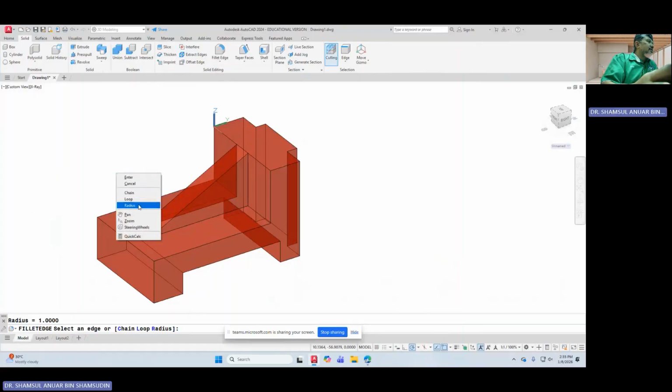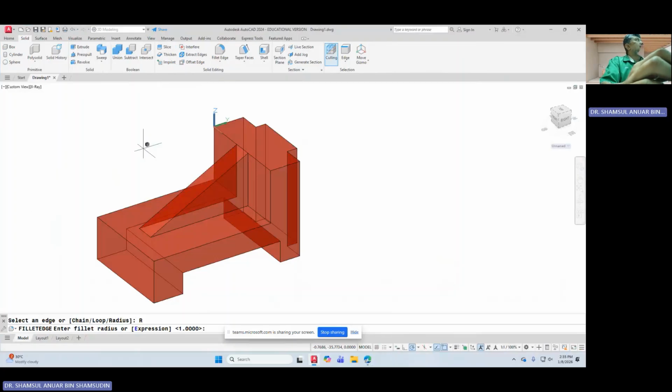You can right click, choose the radius. You can set the radius lah. Radius, katakan I want set the radius to 5 or 3 lah, 3. And then I want to click on this one. So you see some changes is made over there. Okay, so I want to put over there as well and here as well. Okay, so when you are done, you can right click, hit enter.